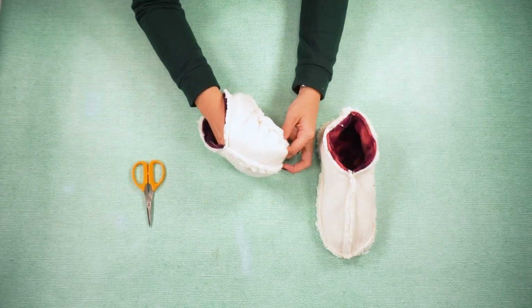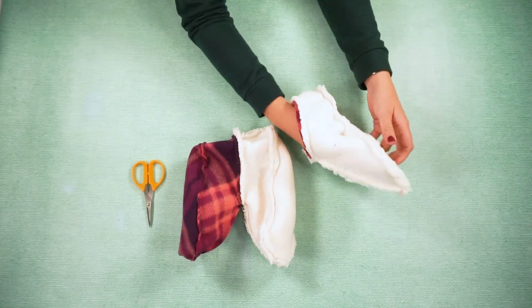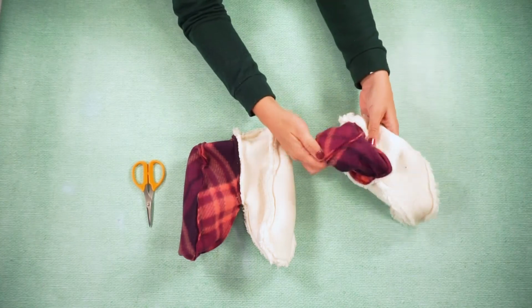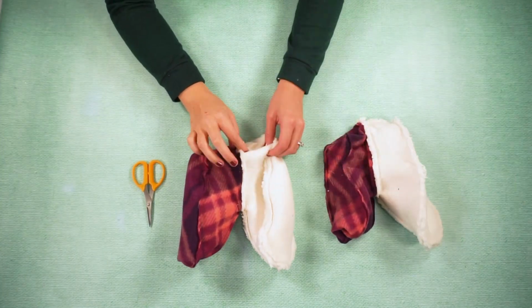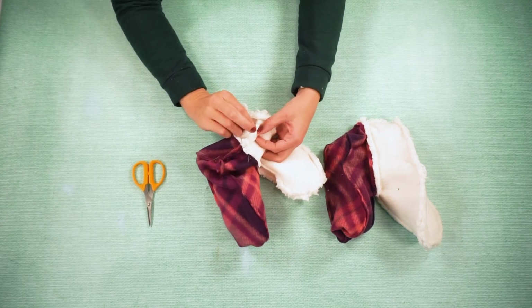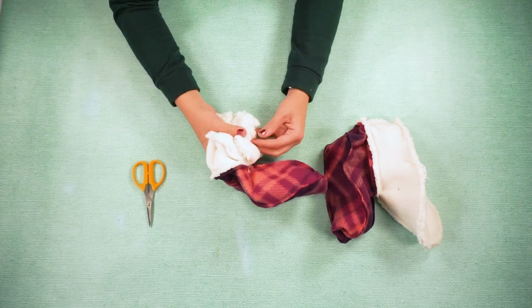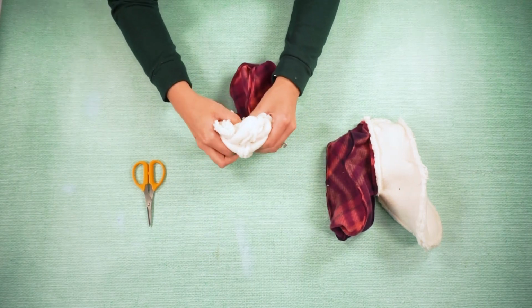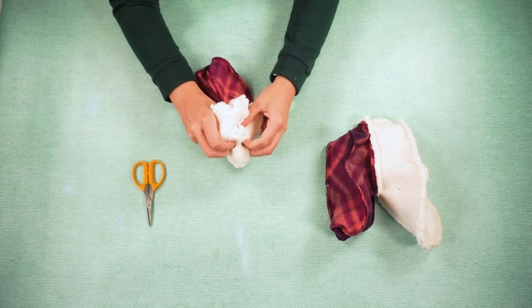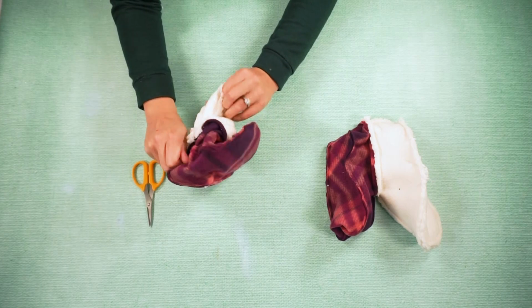Now pull out your slipper, and you're going to use this hole on the back to turn each slipper right side out. So I like to go to the toe of the lining and push that through. So I'm working on just the lining right now because it is a pretty small hole to fit this whole slipper.